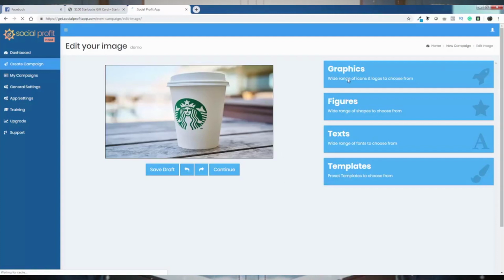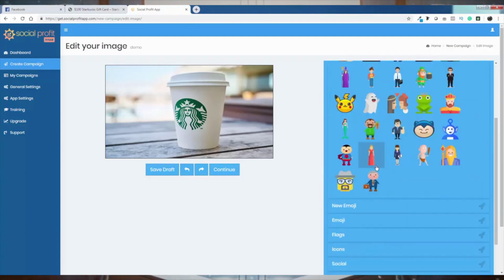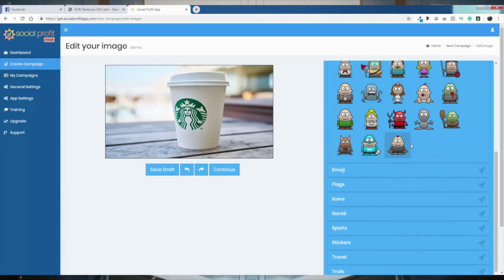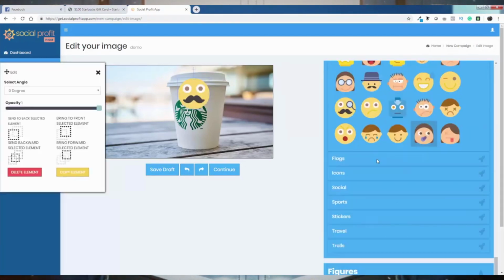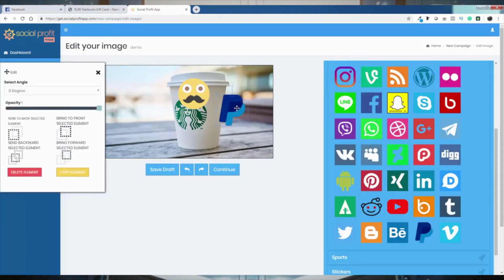Here you are going to get a ton of options so that you can play with them and make your image more attractive and eye-catching. Social Profit app is going to provide you a lot of high quality graphical elements such as graphics, which includes cartoons, emojis, flags, icons, socials, sports, stickers, etc. Or you can simply upload your very own graphics.